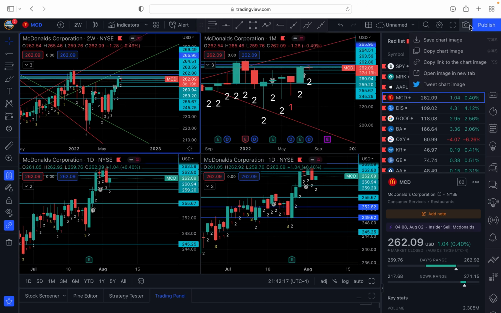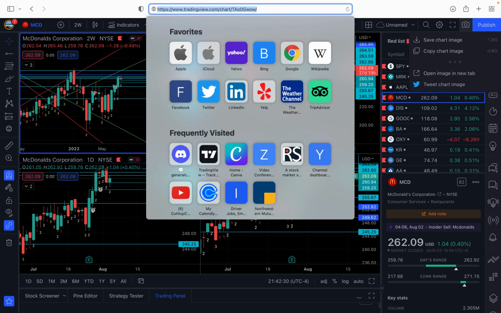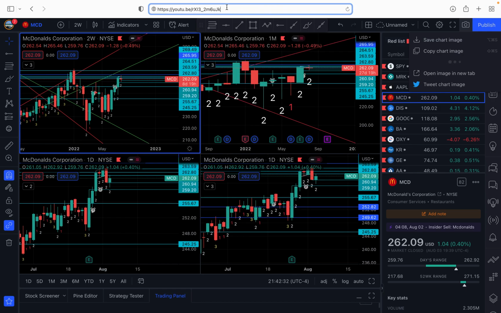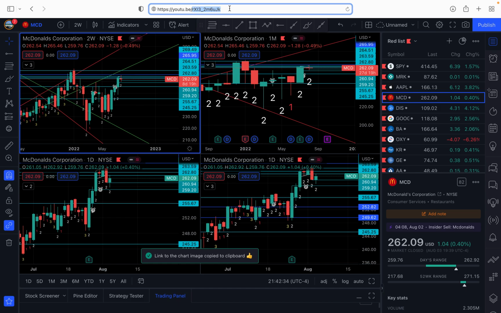If you want to take your screenshots, instead of actually having a screenshot, you just press copy link to chart image, and it'll give you a copy and paste link. And then all you have to do is, so if I click copy link to chart image, and then let's say I go like this. See, oh wait, no, hold on. Sometimes you gotta do it a couple times.